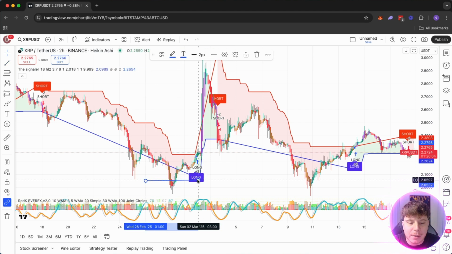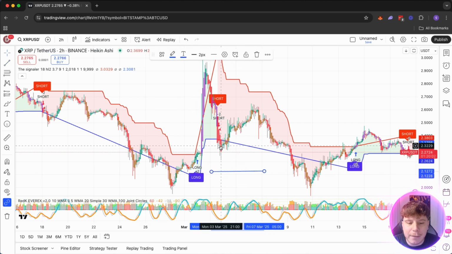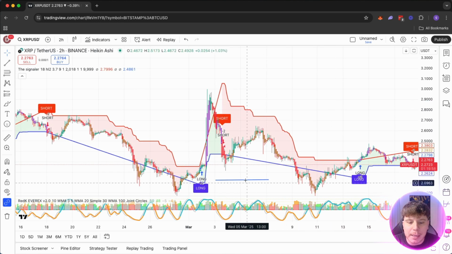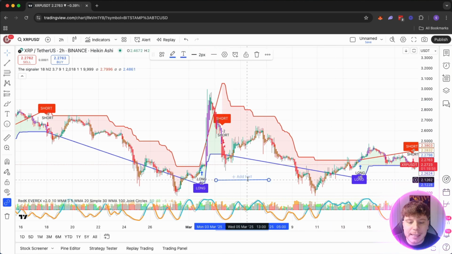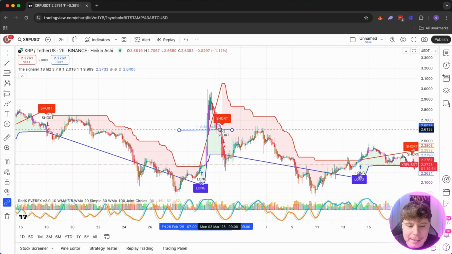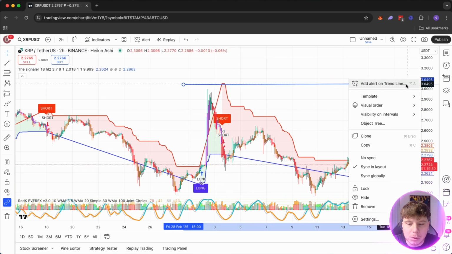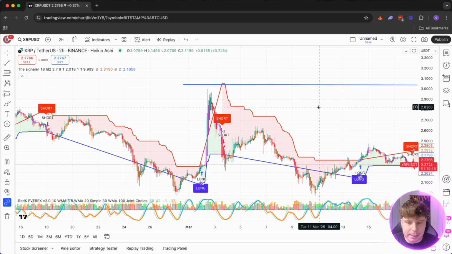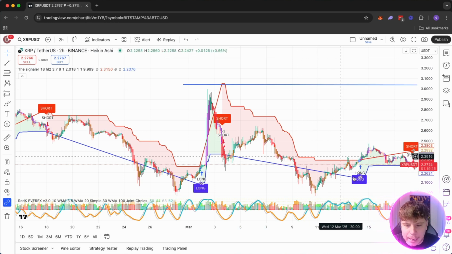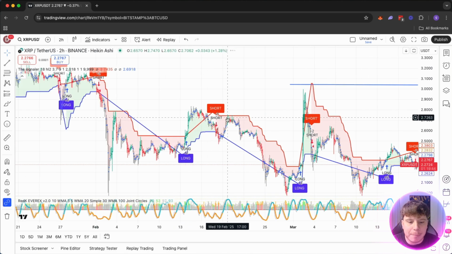If that doesn't make sense to anyone, I'm going to do it one more time. If you're told to sell here, where would the stop loss be? It would be on the exact same line as the sell, on the red line. So this stop loss would be here. And as you can see, it did not get triggered. So let's go through some more examples quickly.